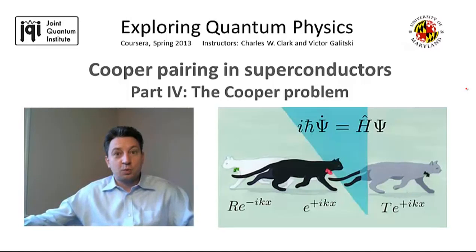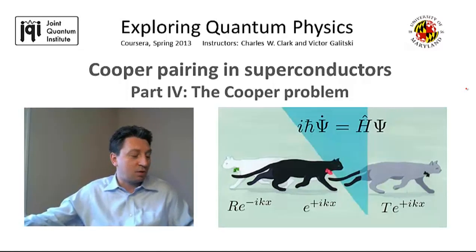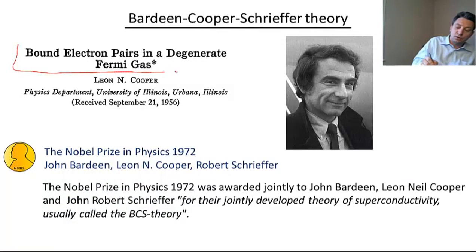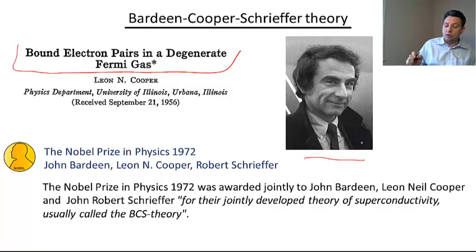I should mention that, as we will see, the solution to the Cooper problem will involve essentially the same method we used in the first lecture this week in the context of single particle quantum mechanics. So technically it's going to be a very simple solution for a Nobel Prize winning work anyway. So it's not trivial, but this is a very important work. So here I'm showing the title of the original paper by Leon Cooper.